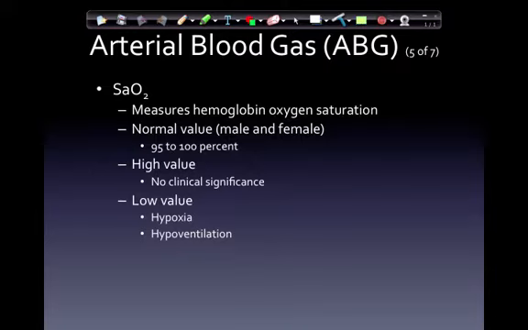One other thing I want to add on this. The machines cannot tell the difference unless you have a special machine that looks for carboxyhemoglobin, whether the hemoglobin molecule is loaded with oxygen or CO. If it's loaded with CO, your pulse oximetry readings could be 100%, but that is not what you're delivering to the cellular environment.